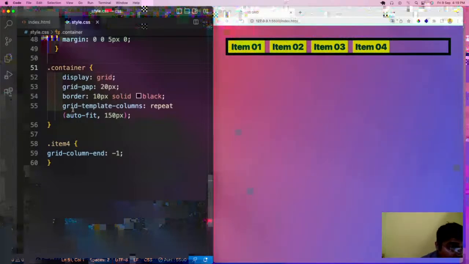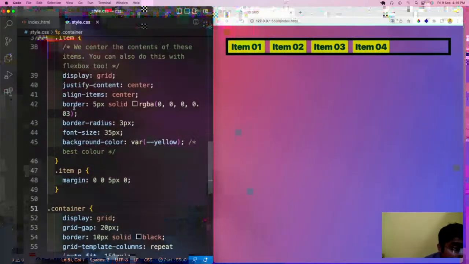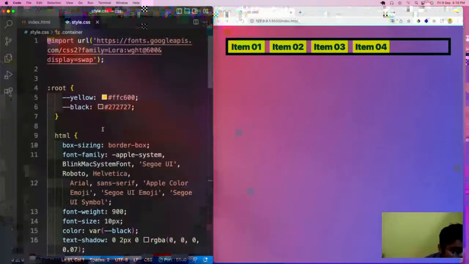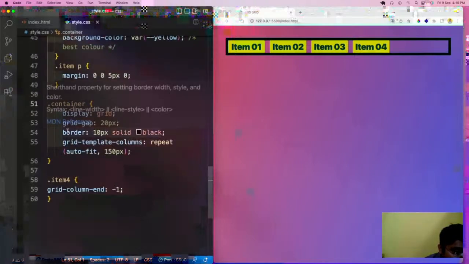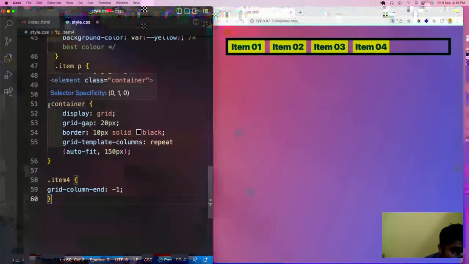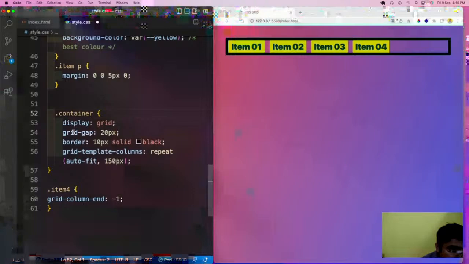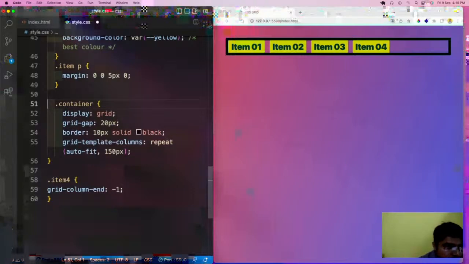One second, if you see. So here if you see, the effect will be like that. Fine.